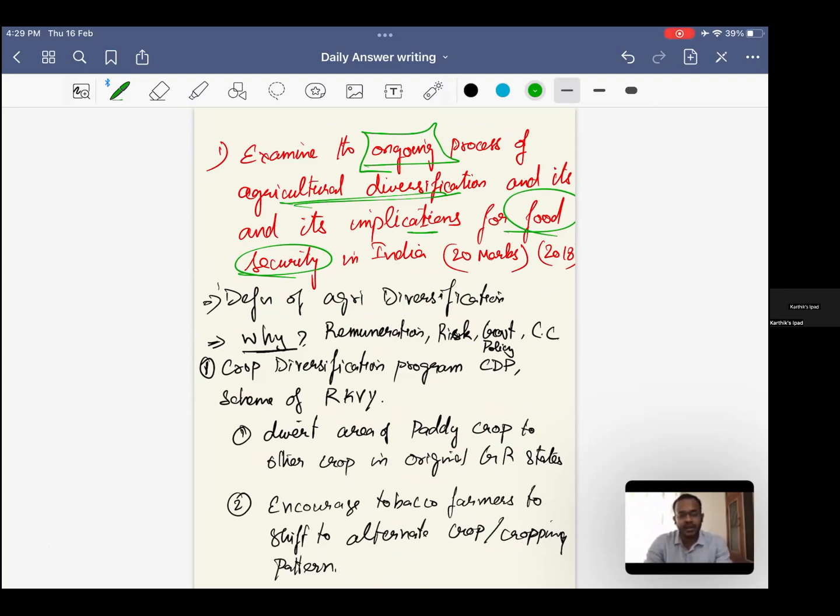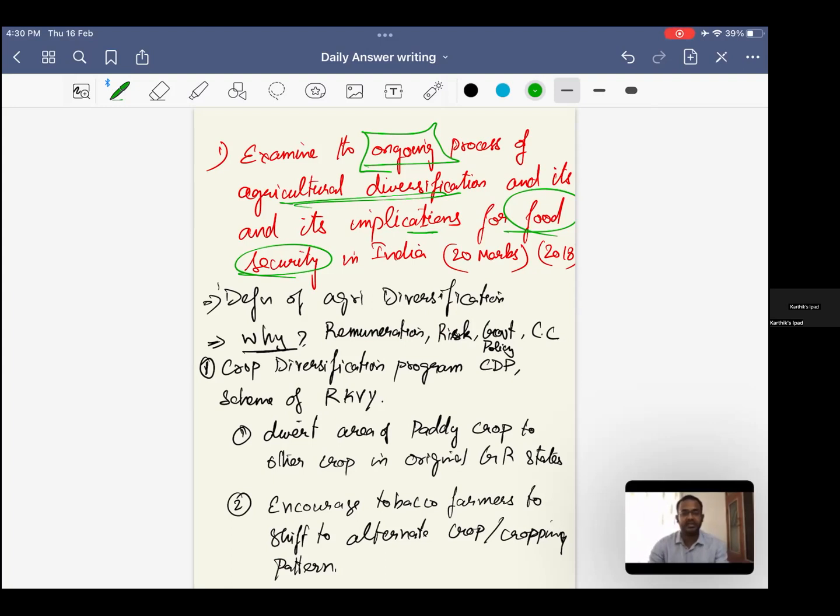So you can write about agricultural diversification and give a scenario of it, saying that crops which are less remunerative, farmers are shifting to more remunerative crops, or crops with a higher risk of failure or less profit, farmers are moving to less risky crops or to other forms of employment opportunities. Government policies and programs have been adding towards agricultural diversification. There are also impacts of climate change, where we have been moving towards climate resilient agriculture. Compared with cereal crops, horticultural crops and trees are more resilient towards climate change, right? So you can give a scenario of it.